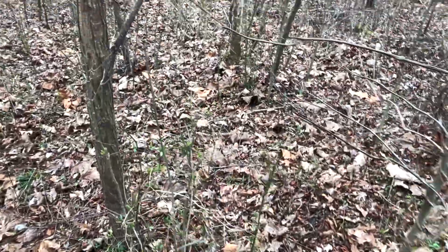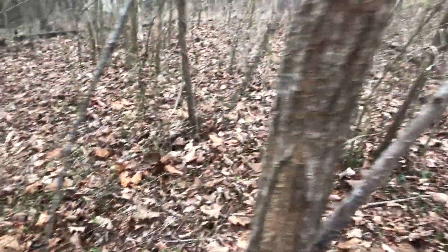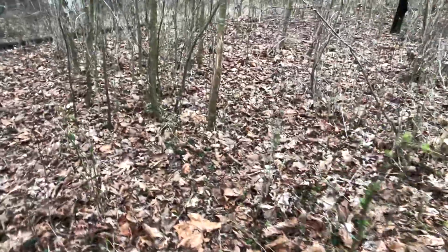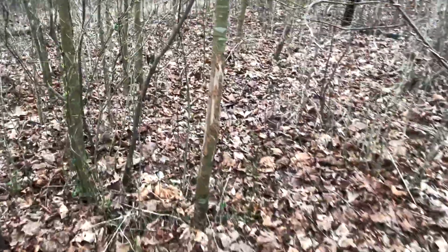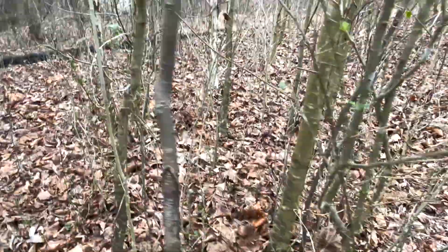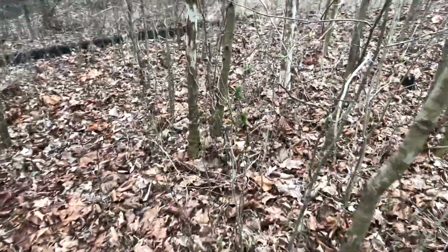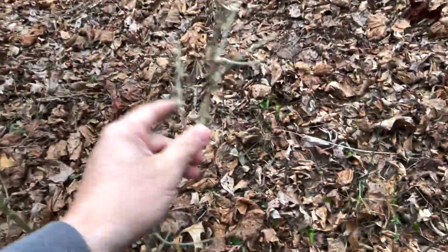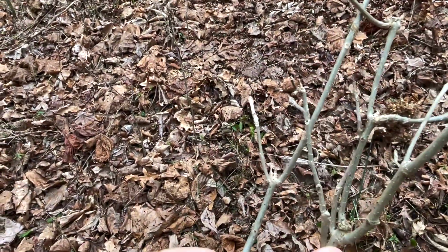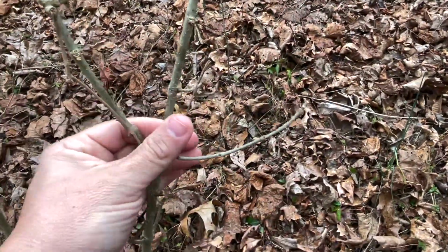So this program seems to be a pretty good mix between what we're looking to do as land managers, to add a lot of good cover on this property, and getting us paid as well. So that is a good thing that a lot of us can invest in. I know somebody's going to say, well, that's government funds. The funds are already allocated. If you don't take advantage of them, somebody else is going to. It's not like they're going to give that money back. We all kind of know how that works. So the funds are already allocated for these programs. The government thinks this is beneficial, which it is. This is beneficial to wildlife.